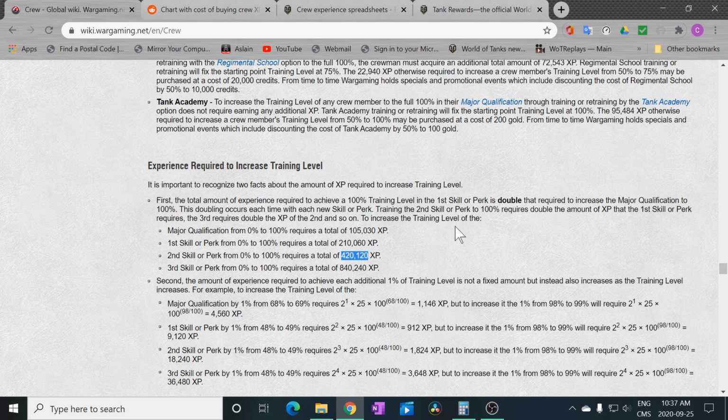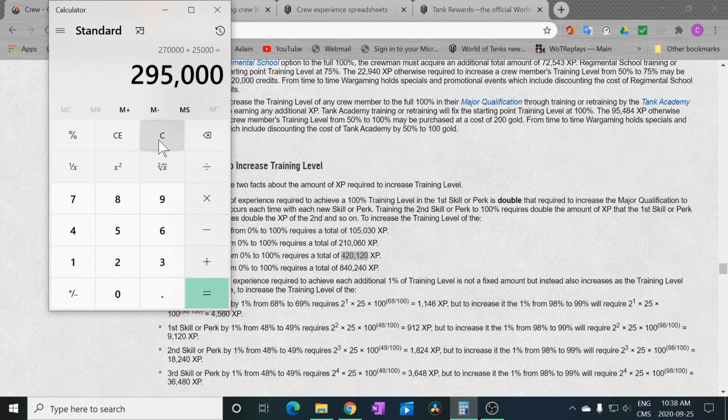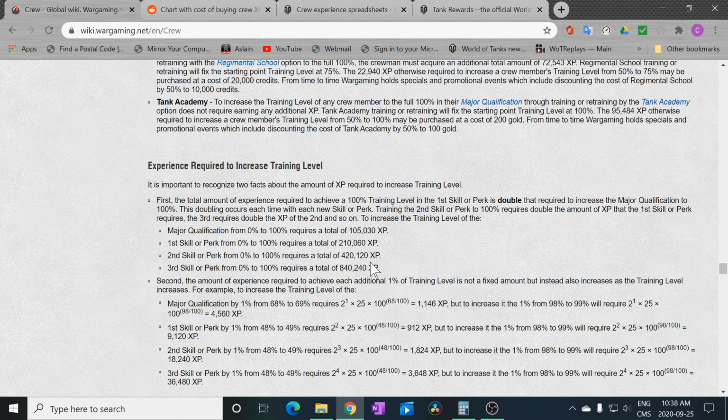You will absolutely make it to your first skill and probably most of the way to your second, because don't forget, you're also getting experience for playing the game. So let's add that in. Remember this number, 295,000. Let's say you average 500 XP over 6 battles, which is about average. That's 3,000 XP, and you're playing that every day. That's an extra 90,000 plus the 295,000 that you got from Tank University. That's 385,000 worth of XP in a month. You can easily get your second skill done all in 1 month because you're playing premium tanks plus your tech tree tank. Next thing you know, you'll have 4 and 5 skill crews on your tier 10 tank.